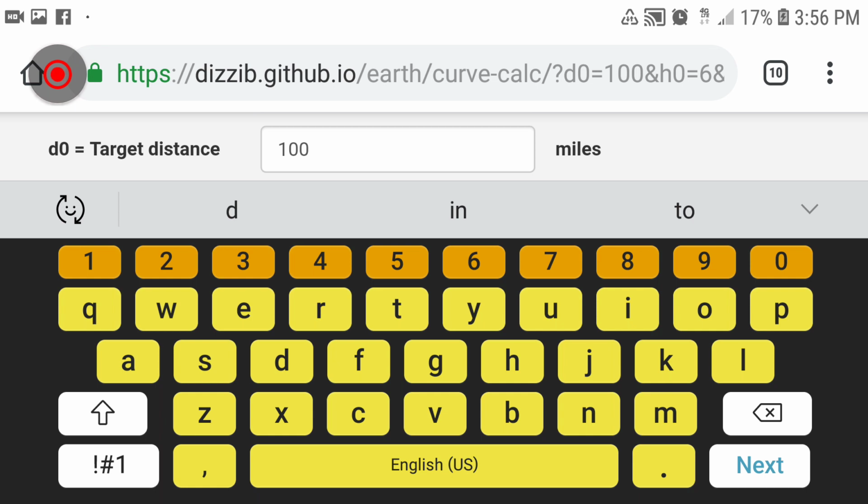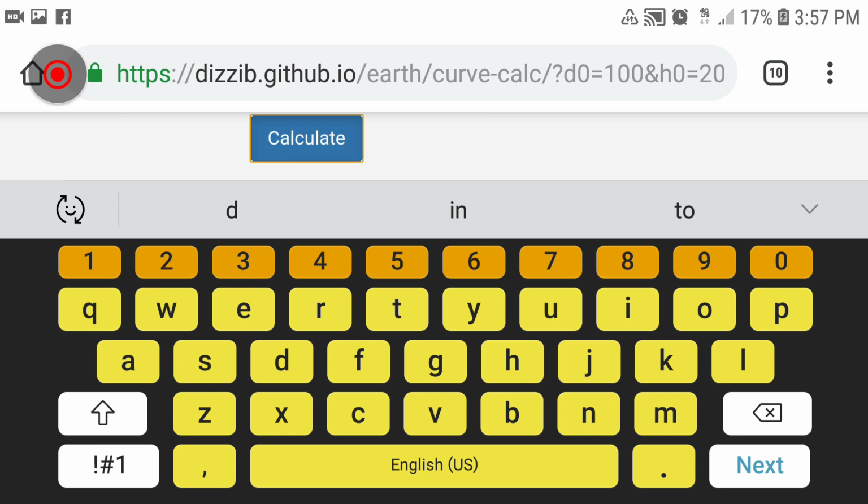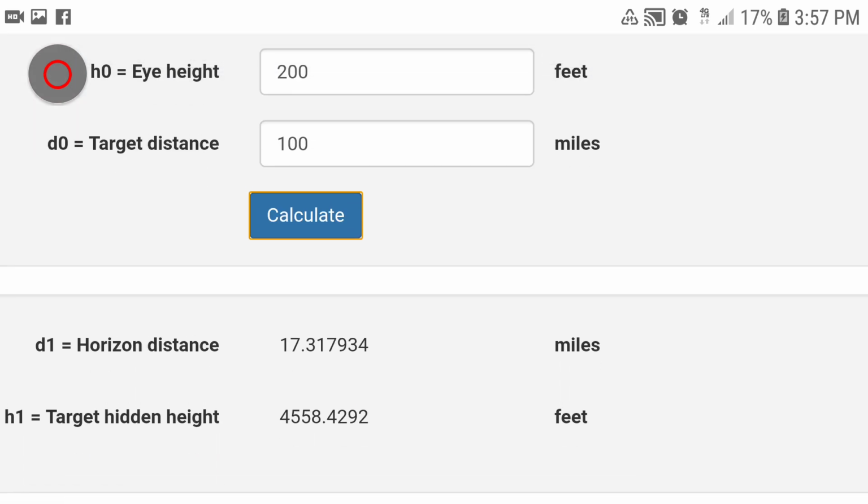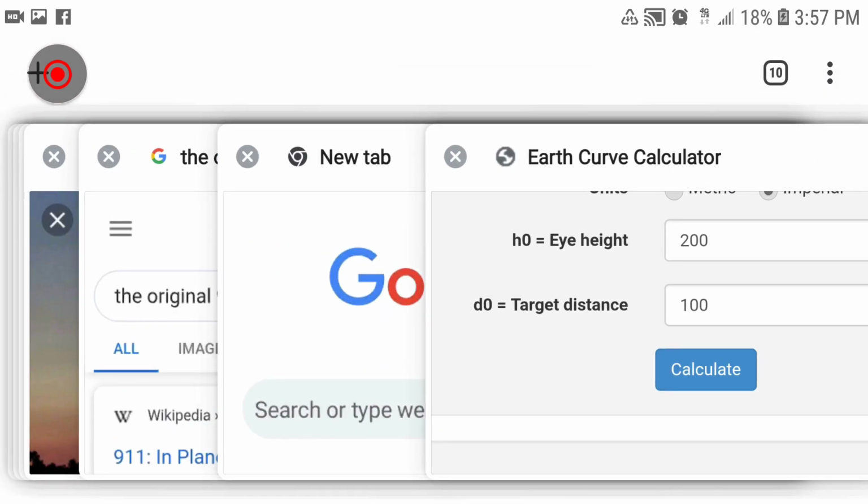So let's see what it says. Wow, 4,500 feet would be obstructed by the horizon. And guess what? From that state park, it says your horizon is 17 miles out. Dude, you can see like 150 miles away. You can see the horizon beyond Oahu, and we'll go show you that. So 4,500 feet. And do you realize the elevation of Oahu? Let's go find out. The elevation of Oahu.